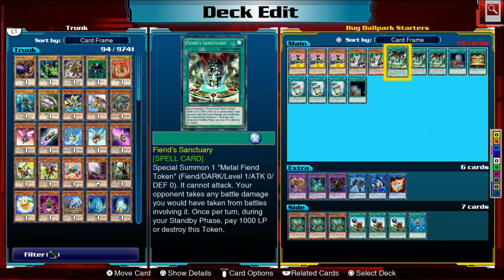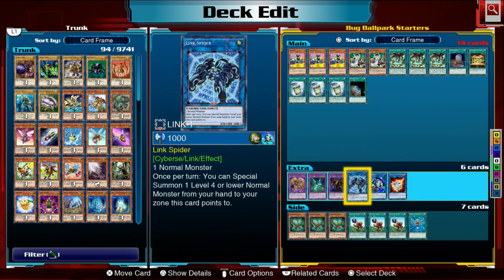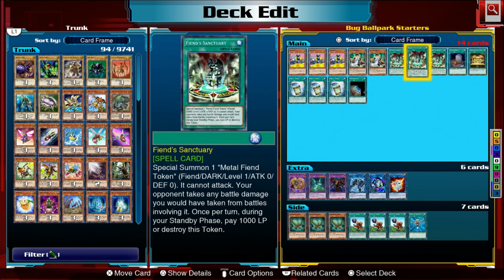Then we are playing 3 copies of Fiend Sanctuary. This is a card that I used in my Gem Knight deck that I thought, wow, this card is crazy, being a not once per turn token generator card that summons a level 1 normal monster to your field. And that's really great when you're playing a deck with normal monsters because you can turn this card into something like Link Spider and then use that Link Spider's effect as an extender to bring your normal monsters from your hand to the field, or make something like Link Cerebro if you want to. So this card has a lot of potential and it's just a free summon. It's a really easy card to use.